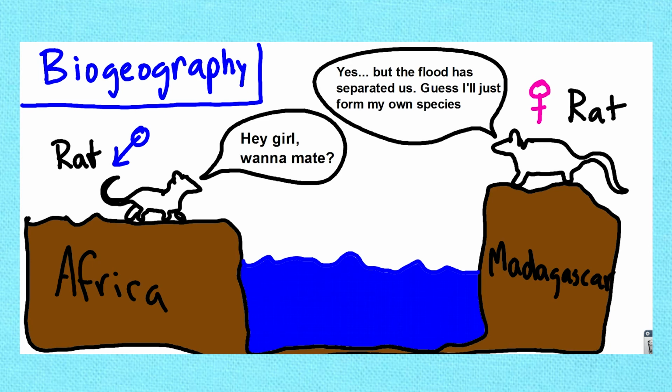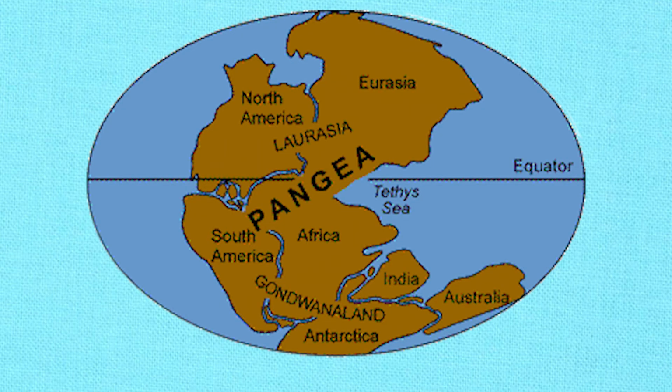You can have two rat species that are genetically similar enough to breed, and they want to breed, but they have some kind of geography separating them, and they can no longer get to one another. At one time, the whole Earth was one big mass. There was a big blob called Pangaea. There were all these supercontinents, but the most common one that everybody seems to know is Pangaea.